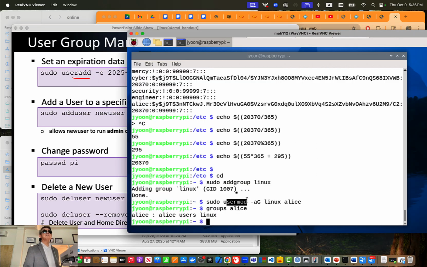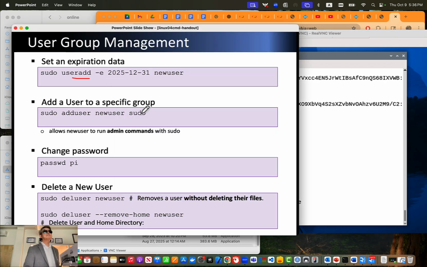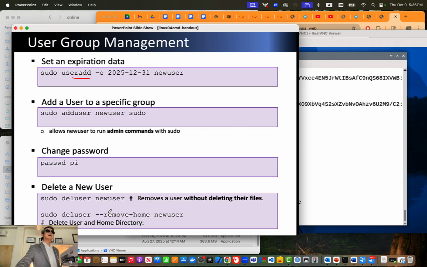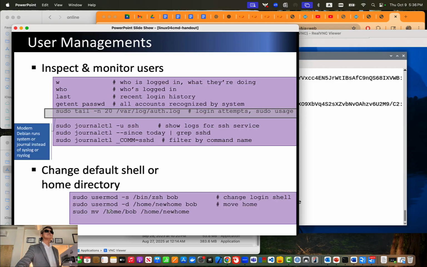We use usermod or useradd. Yeah, both will work. Okay, I think I'll stop here. Okay, group. So from next time we'll do user management.